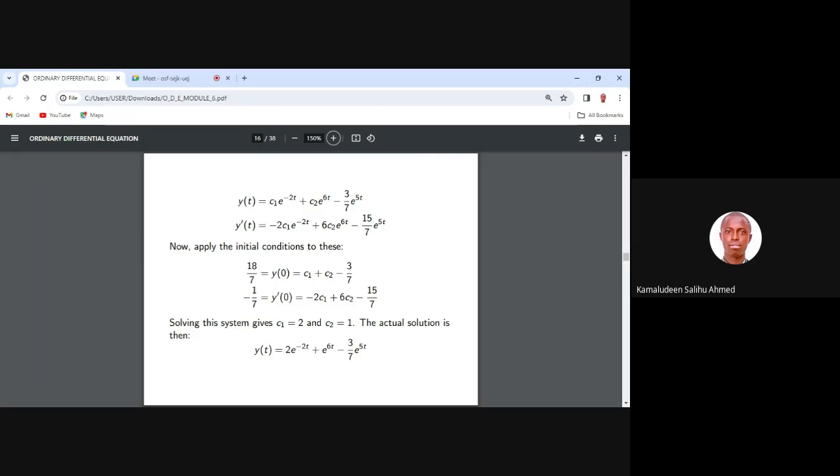So we know why. Then you go to the second one, which is the first order, and make a substitution. But here, the dependent value we are given is negative 1 over 7 is equal to, the same thing will happen, that your 0, we also make this exponential to the power of 0, which is 1. So you have minus 2c1 plus 6c2 minus 15 over 7. Okay, this is equation 1, this is equation 2.